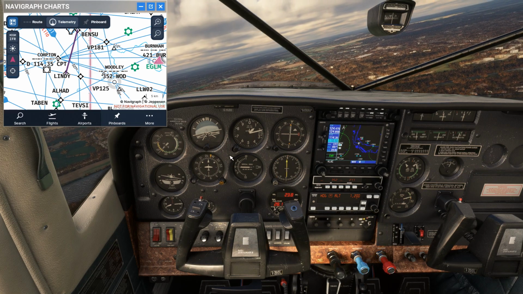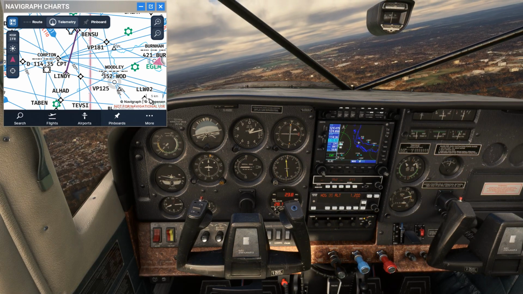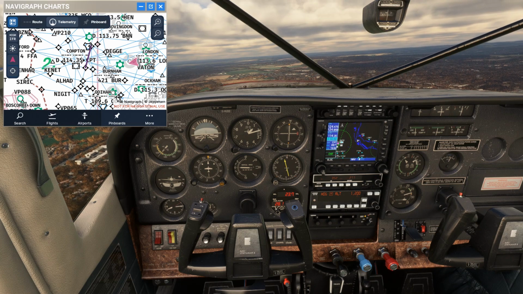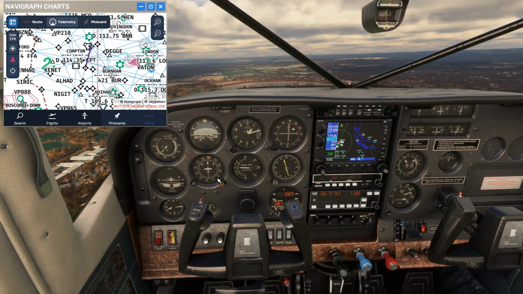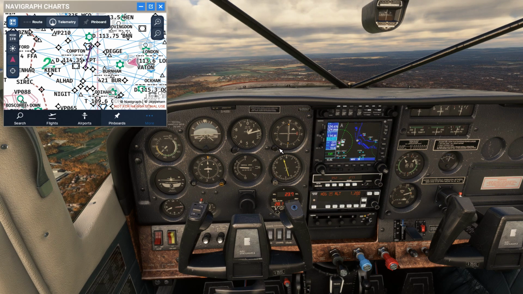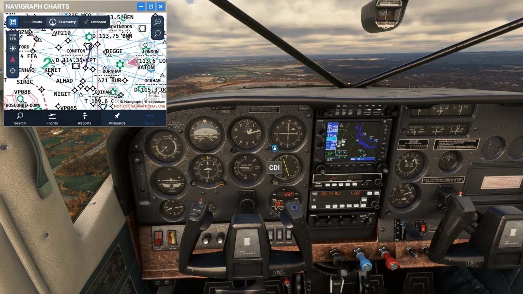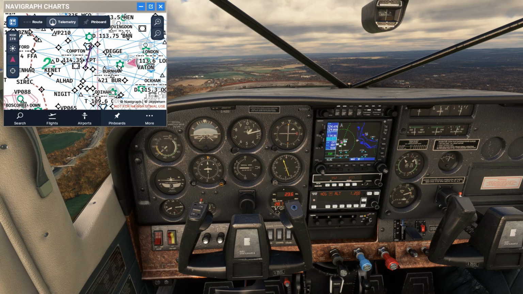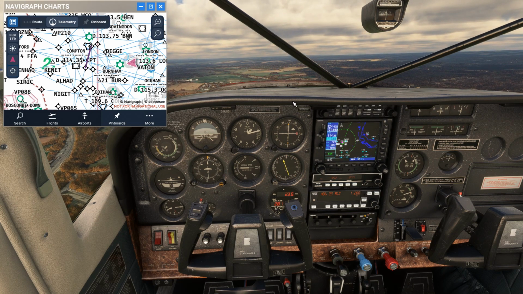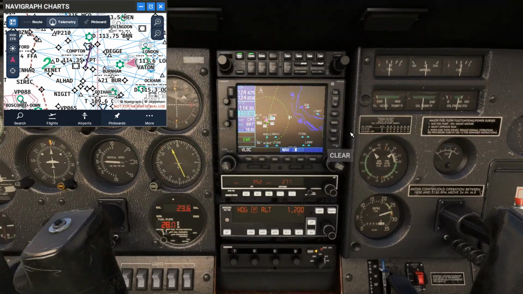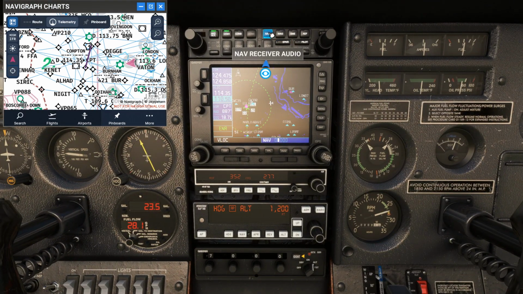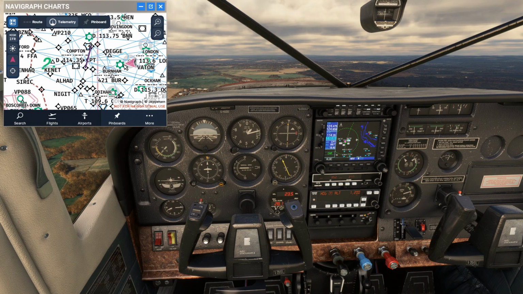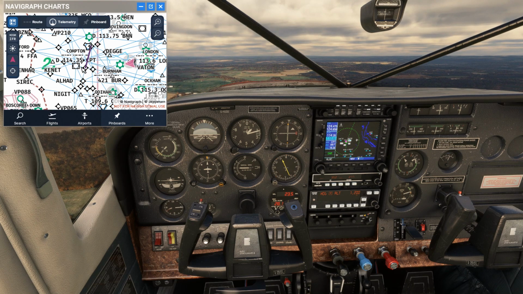So I'm just matching up my heading to this, which means now we'll be flying towards the Compton VOR, as you can see here. So there we go. Just move my CDI knob a little bit more there, just to centre that line. And it's saying pretty much on west now. And as you can see, we are now flying towards the Compton VOR. If you want the VOR frequency, by the way, click on Nav1 Receiver Audio. And there you go, that's now a VOR audio that we're picking up, the VOR frequency.